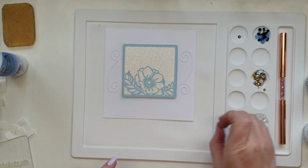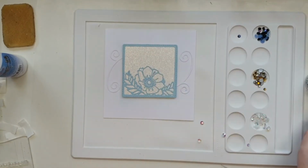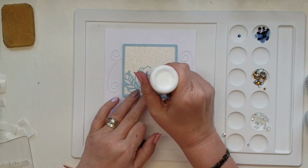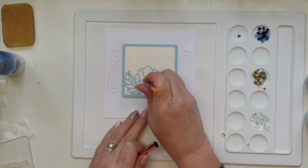I'm going to use one of the Super Sparkle gems. This one's from the Crushed Ice set, and I'm just going to add that into the middle of the flower. Nothing else, nowhere else. I'm not adding anything extra other than a sentiment, which I'm going to add in a second. Add that on there like that.